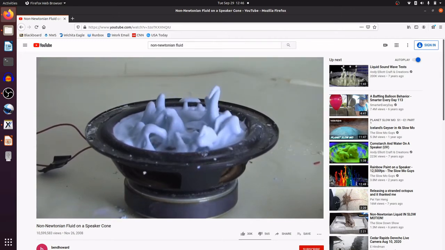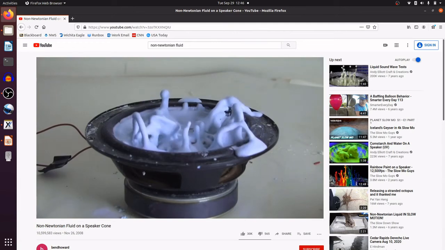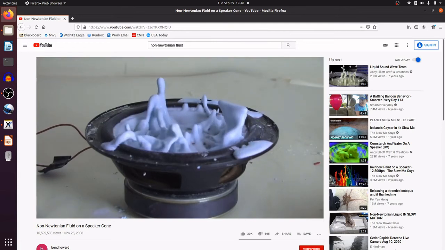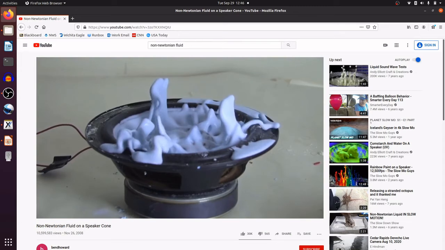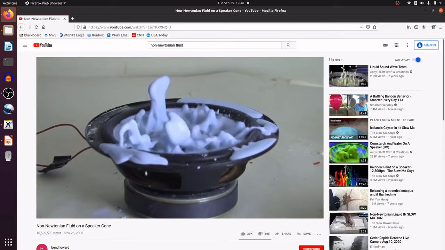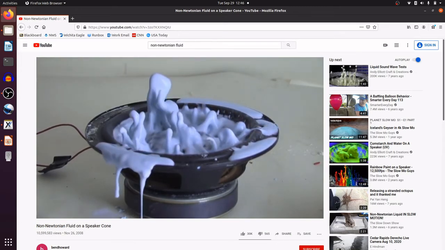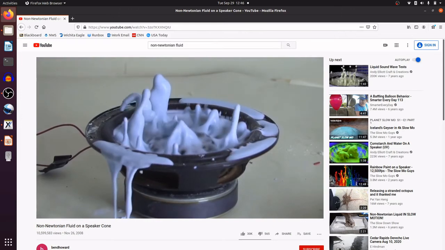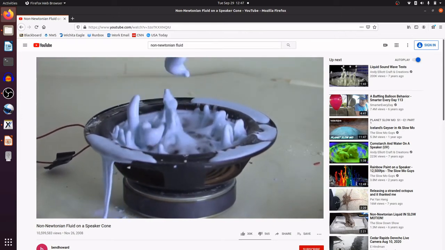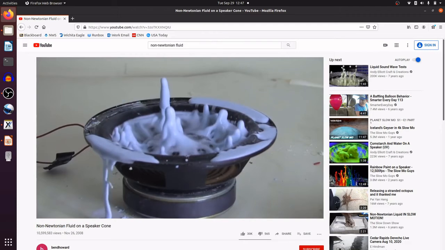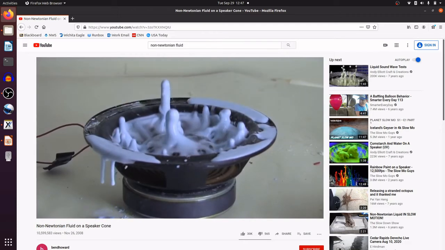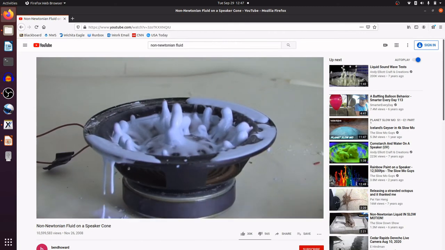You have to apply pressure to a certain point in the ketchup, and once that certain force is applied, then your ketchup begins to flow. Oobleck is something similar. These are all non-Newtonian fluids. They don't behave like water, oil, or the other fluids that you know to be common in this world. I mean, we're not eating cornstarch mixed with water, so we just don't really see this too often. You have to kind of make it. But this is the most popular example of a non-Newtonian fluid.